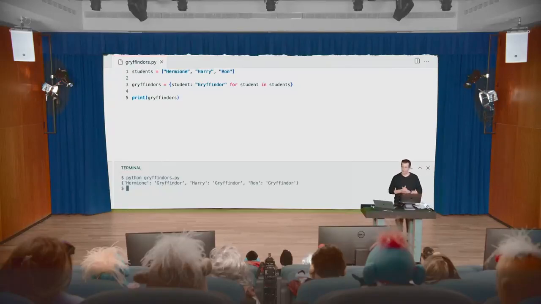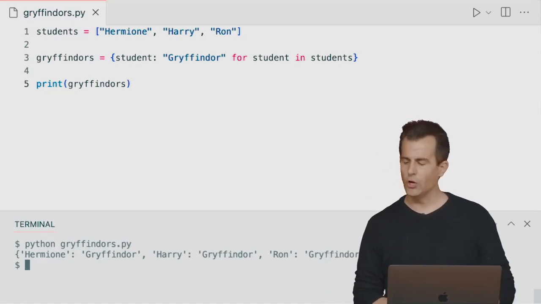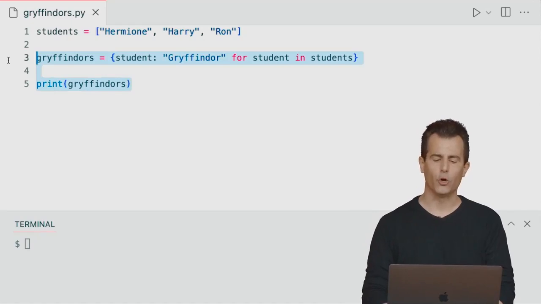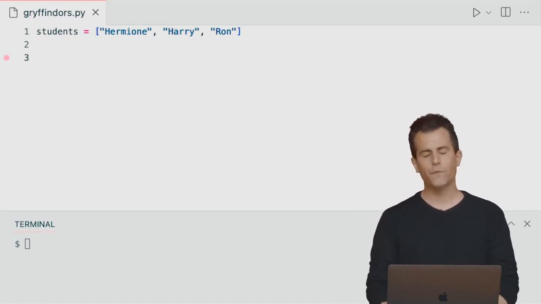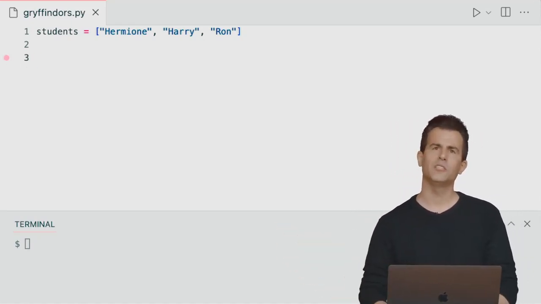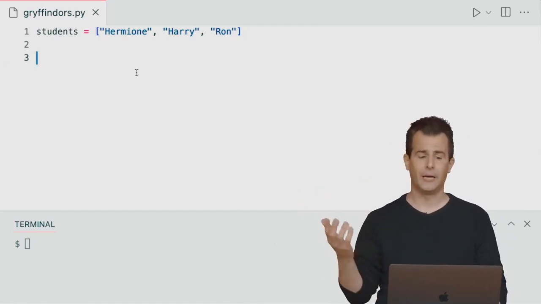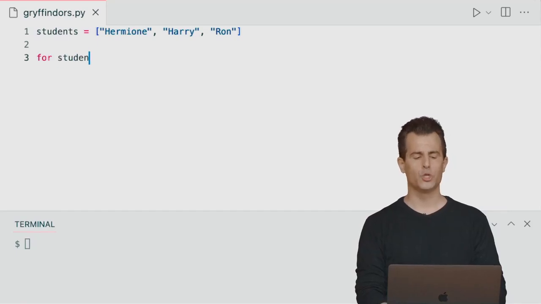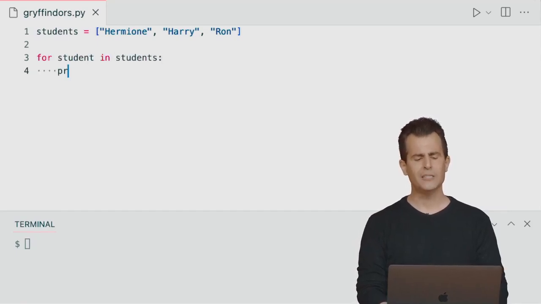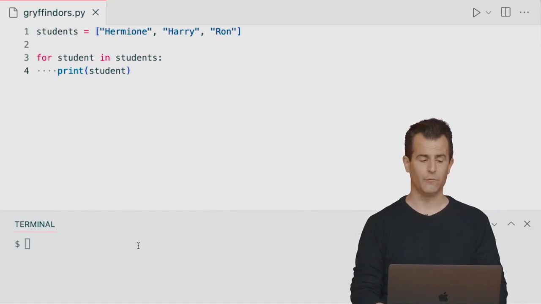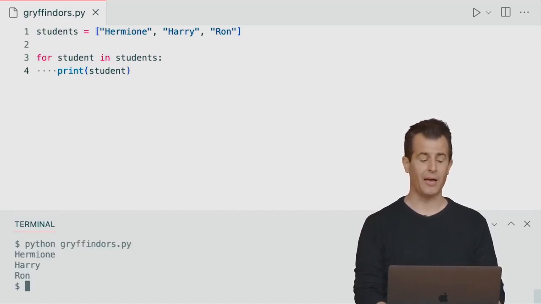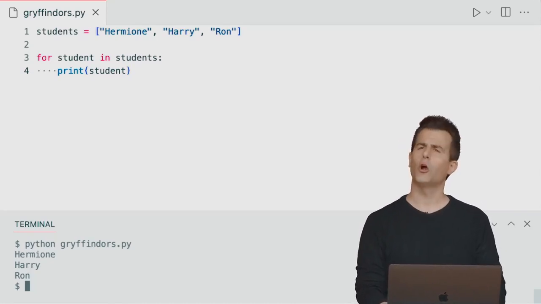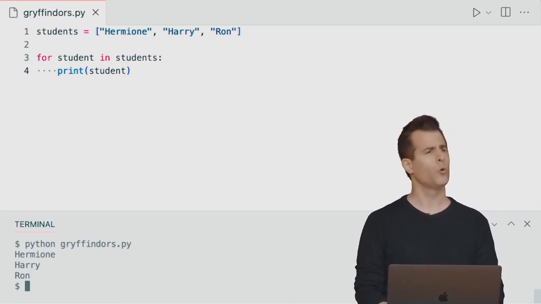Well, let's go ahead and think back to this. Recall some time ago that we had just a simple list of students as we have here, Hermione, Harry, and Ron. And for instance, way back when, we wanted to print out their ranking from 1 to 2 to 3. Unfortunately, when you do something like this, for student in students, you can print out the student's name quite easily. Of course, if I do python of gryffindors.py, I get Hermione, Harry, Ron in that same order. But I don't see any numerical rank. I see no number 1, 2, or 3.